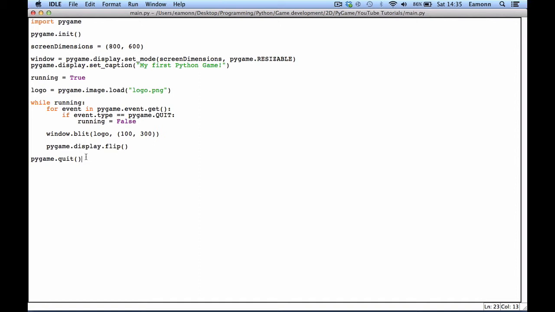SFML does a lot of the stuff for you, whereas SDL doesn't, and you have to do a lot of it yourself, but at the end of the day, you get more control over what you do with the library. So it all depends on what you want. Do you want low-level control, or do you just want the high-level support? That'll define whether PyGame's for you.